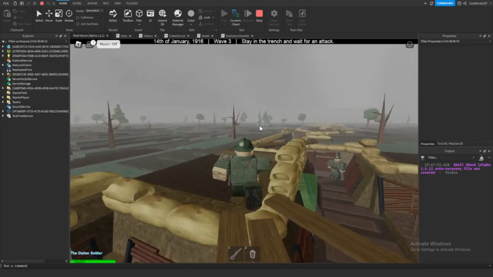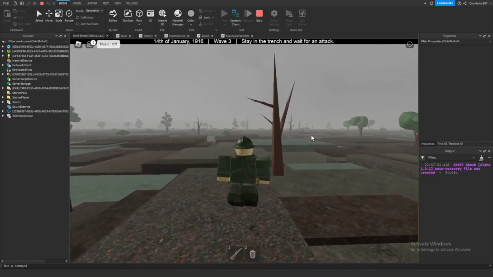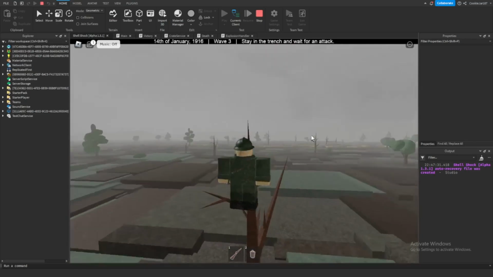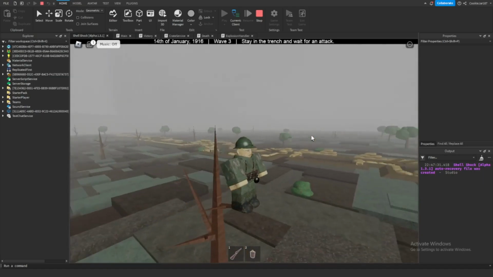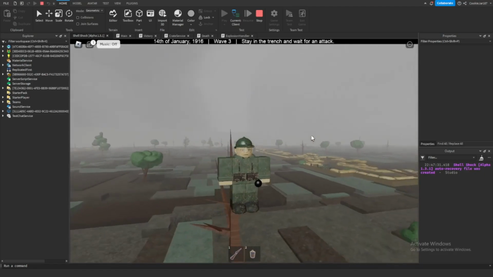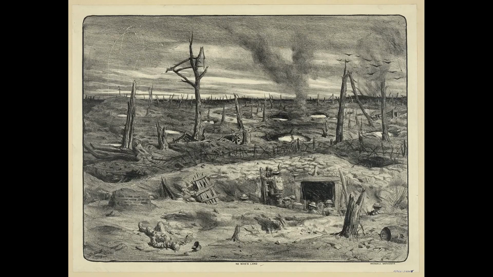So this is the third wave. By the third wave, half of the trees are defoliated. They're a bit naked, as I've defined in the last sneak peek. As you can see, they have this spiky look, which was the look that most trees on the Western Front did resemble. Not only on the Western Front, everywhere, almost everywhere during the First World War. It is the iconic look of the empty, desolate no man's land that I'm going for.